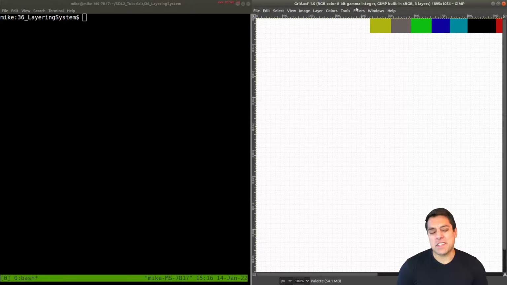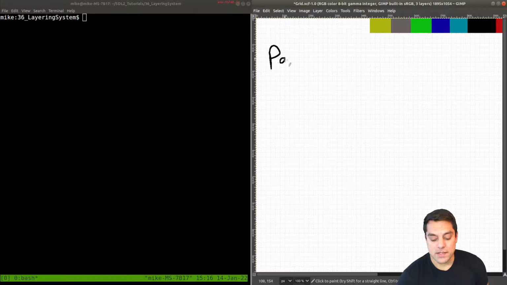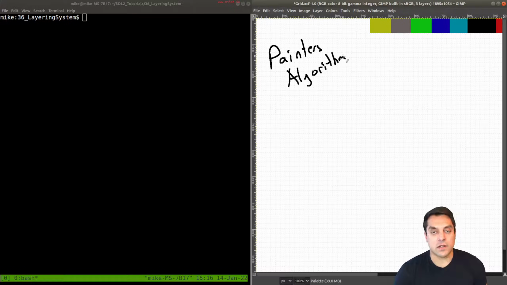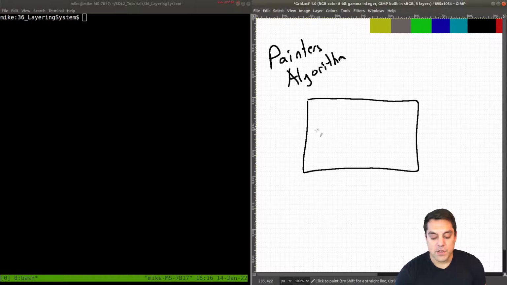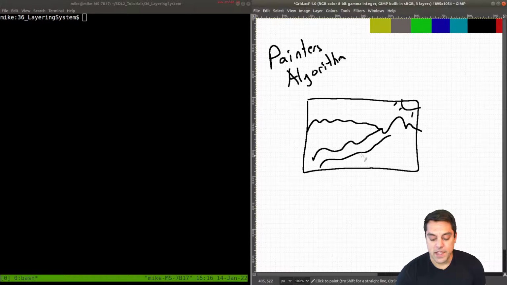Now, the problem we're going to be talking about is something known as the painter's algorithm. It's sort of a famous algorithm in graphics. If you're going to paint some picture, usually what you do is you draw the background, mountains, the sun, etc. And then you come and draw the midground, maybe some river running through here, and then eventually you draw the foreground, the people that stand in front and are doing whatever.